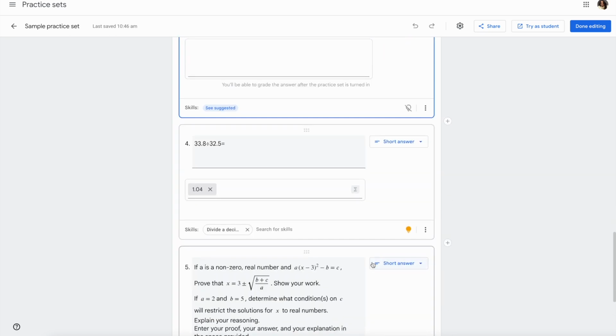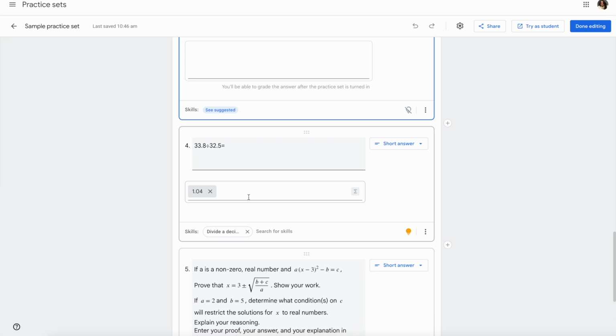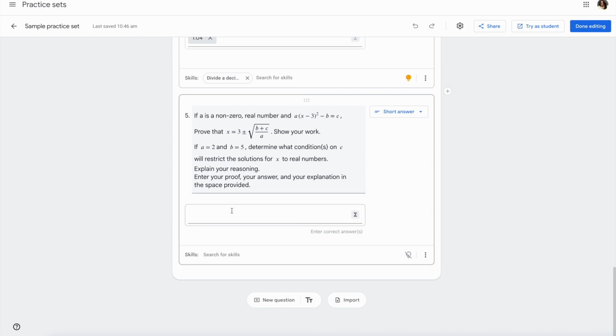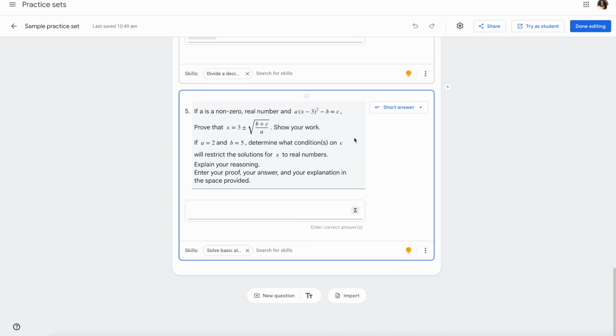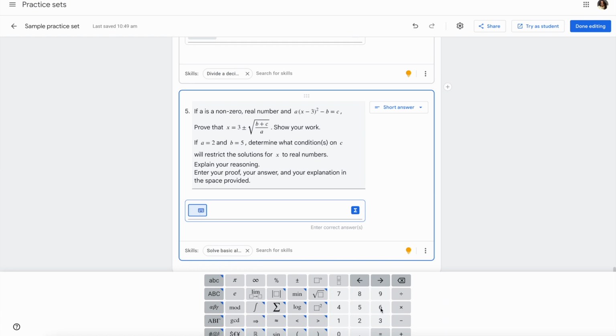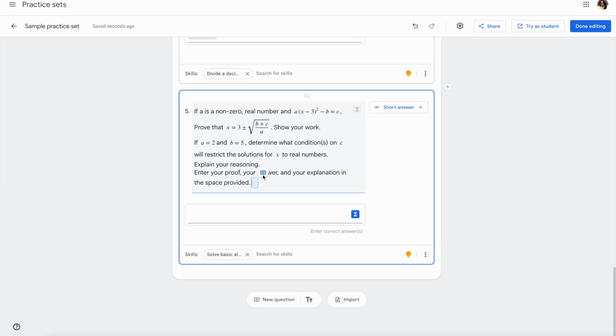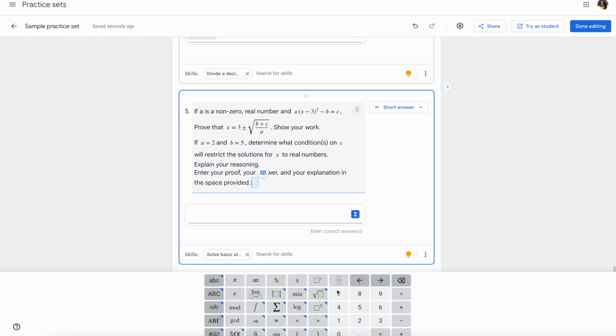The next question I developed is a math question, simple math question, short answer about dividing decimals. Now on this final question, this is an algebraic question. You might be wondering how I was able to create these mathematical equations. When we're typing in here, it has math answer options, and it has this really awesome math keyboard that you can use. So when you're writing the question, here again is this math keyboard that when you click on it, you can write any type of a math question you want.